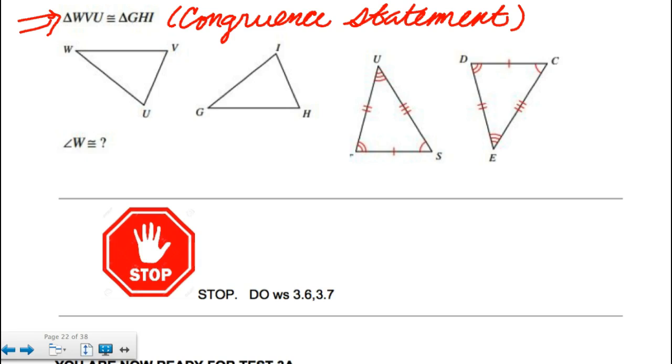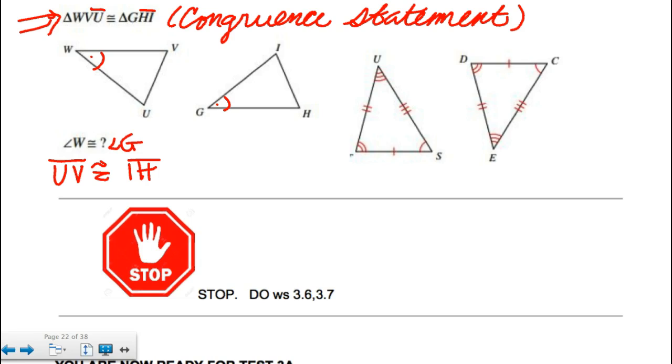So let's go write that. Angle W, first letter, right here, would have to be congruent to angle G, first letter, right here. Now I can go mark them. So angle G, done. If I said which side is congruent to side UV, you could go try to sort it out from the picture, but sometimes when they have lots of sides and they look the same length and they just tilt it a little bit, that can be difficult. So make use of this statement. I'm doing side UV, this one and this one. So beside IH. Nice and easy.